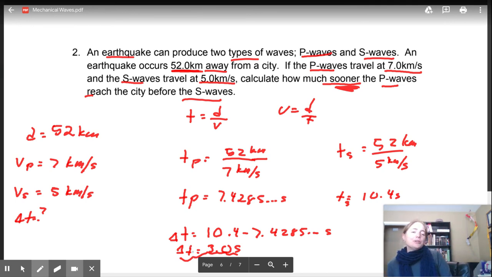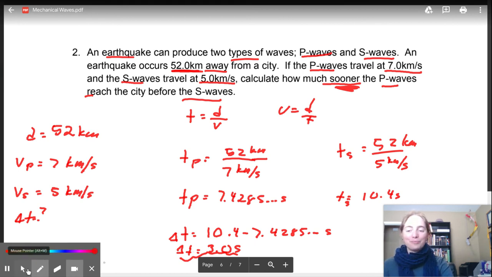Sounds good? So the math is not overly hard for this equation. The calculations themselves aren't the hard part. The hard part of this one is trying to determine if and what you need to use. What is the question asking? How do we set up your equation? That's the hard part.